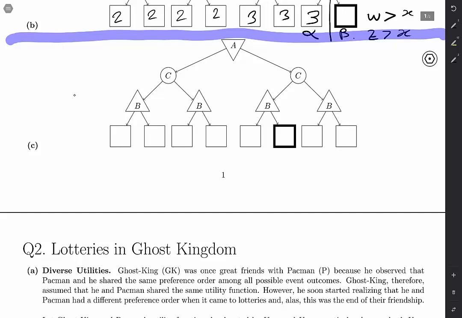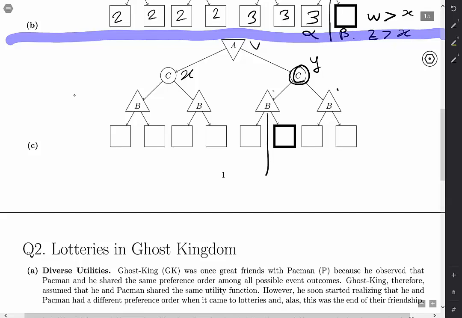For the last part, we have the same tree as before, but this time we're asked to prune in the middle of the third B. And this is actually impossible, because since this is a chance node, its value is the average of the two nodes below it. So we have this x and y again, and v, and we still want to show that y is always greater than x, because that would mean that we can prune nodes that are under y.